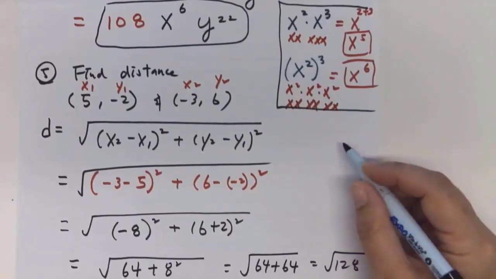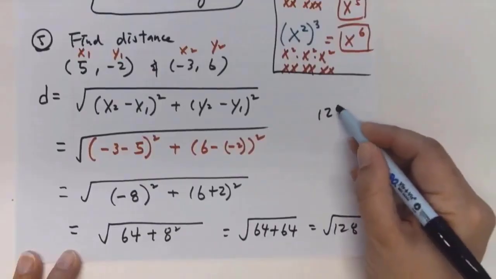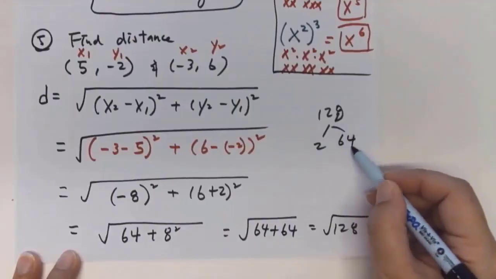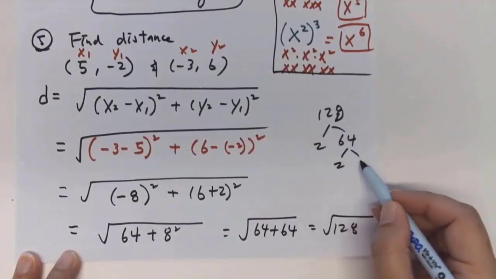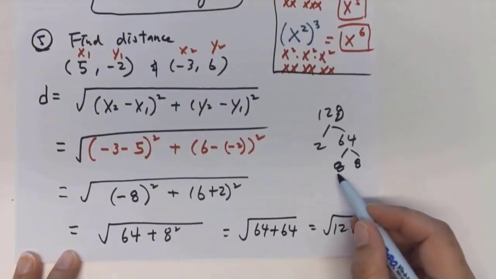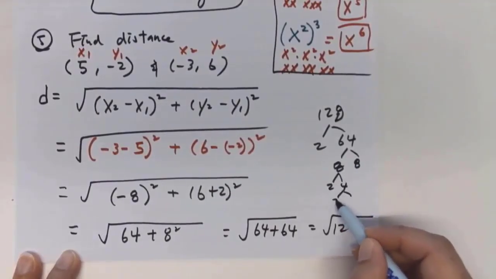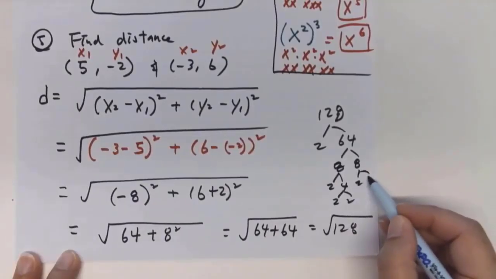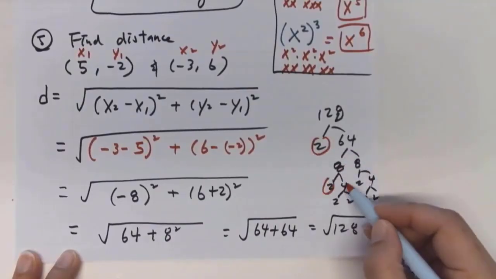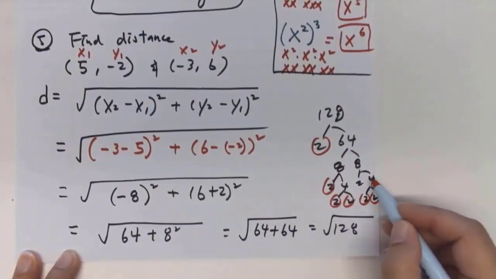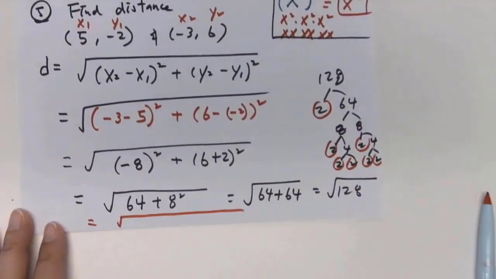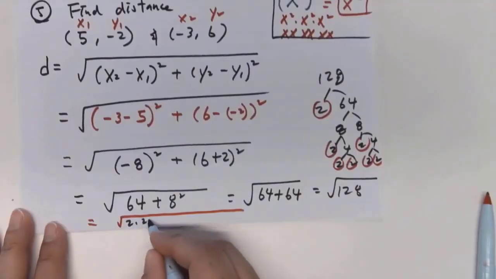So 128 can be broken down a little bit. 128 can be 2 times what? 64, and then 2 times, can I just do 8 times 8? Because otherwise it's going to be very long. And then 2 times 4, 2 times 2, there's a lot of 2s here. How many 2s? 1, 2, 3, 4, 5, 6, 7. Be careful, okay? So if you have 7 of these, how many can get out?